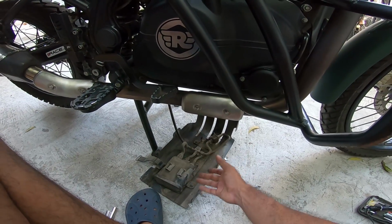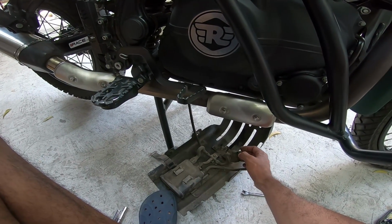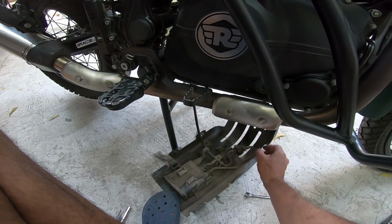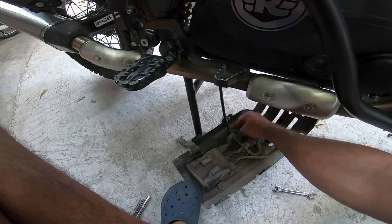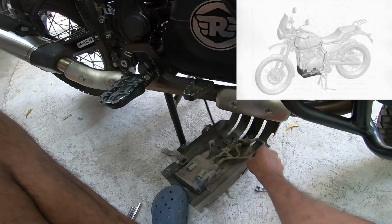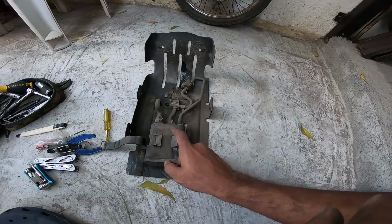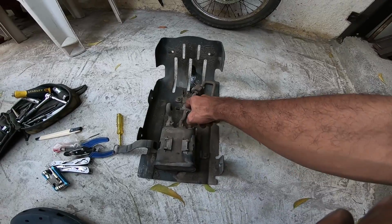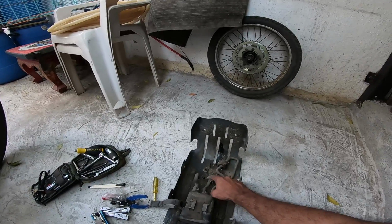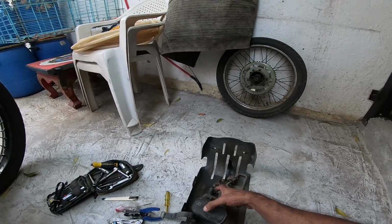Start off with lower the skid plate. Pull this, this would be the tank to the purge valve, and then just pull that out. Get rid of this. Pull this out as well. This would be throttle body to the purge valve. Pull this out as well, and out comes your skid plate. So now what you need to do is get rid of this one bolt here, and that will be it, right? Just that one Allen key bolt. I think that's a size 4 or size 5. Yeah, that's a size 4. And just dump this in the bin.